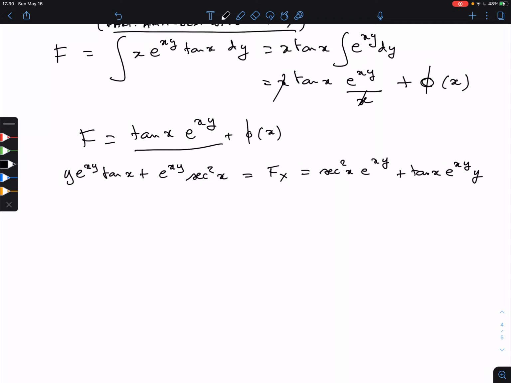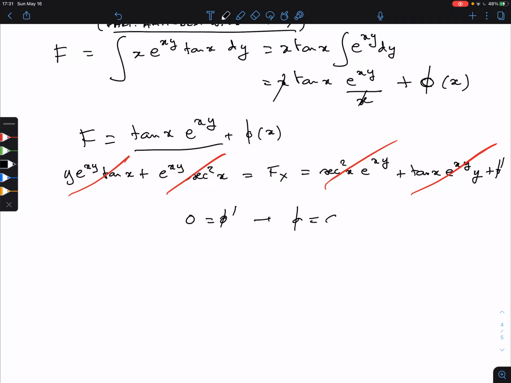That is e^(xy) times y. Why is it y there? x is the variable, y is considered a constant, by the chain rule that comes out. Plus, well, now we have the derivative of phi here, that is phi prime, with respect to x, right? What should cancel now? Well, now f depends only on x, so everything that has a y in it should cancel. Let's hope that this is the case. Well, this one here, y e^(xy) tangent x. Oh, okay, that's gone. Oh, okay, this one is also gone. What am I left with is, in this case we are lucky again, 0 equals phi prime.